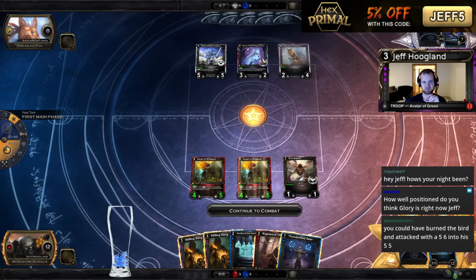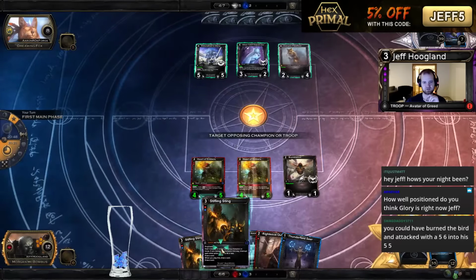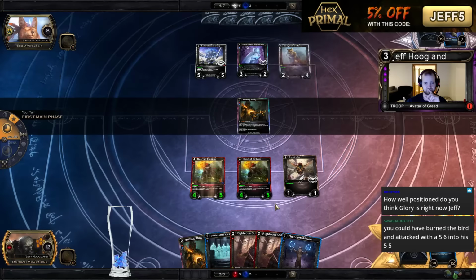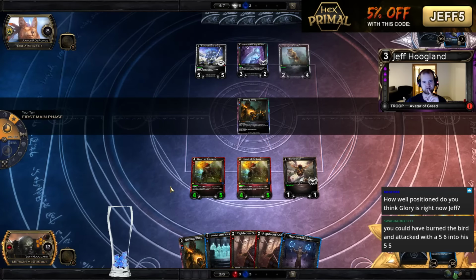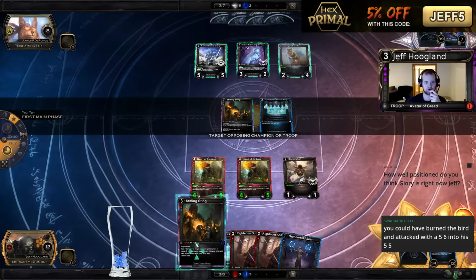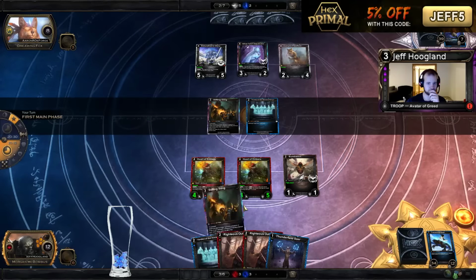Do I just Stifling Sting this to draw a bunch of cards? Yeah, I think I do. And just start attacking with this Bumblebot. Yeah, I'm aware, Swag Daddy. I talked about that being a possibility. Verdict. All right, well, now we're going to Stifling Sting you.